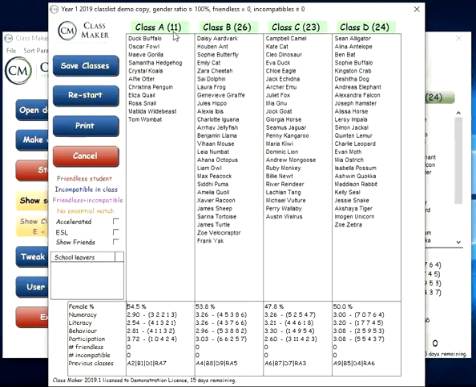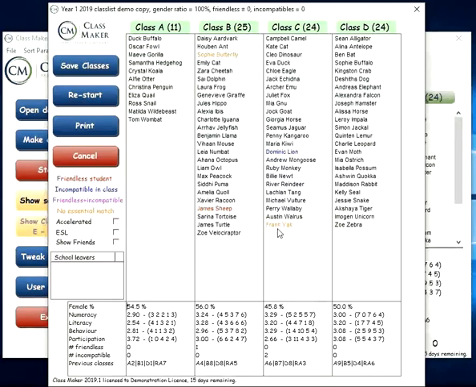We've now got 11 students in that class and only 23 in class C. And all the numbers down here will update. Let's say we move Frank Yak across to replace her. And what we've done now is you can see that some of these names have changed colour. The change in colour is related to whether the students are now friendless, have an incompatible student in their class, are both friendless and incompatible, or do not have an essential match.